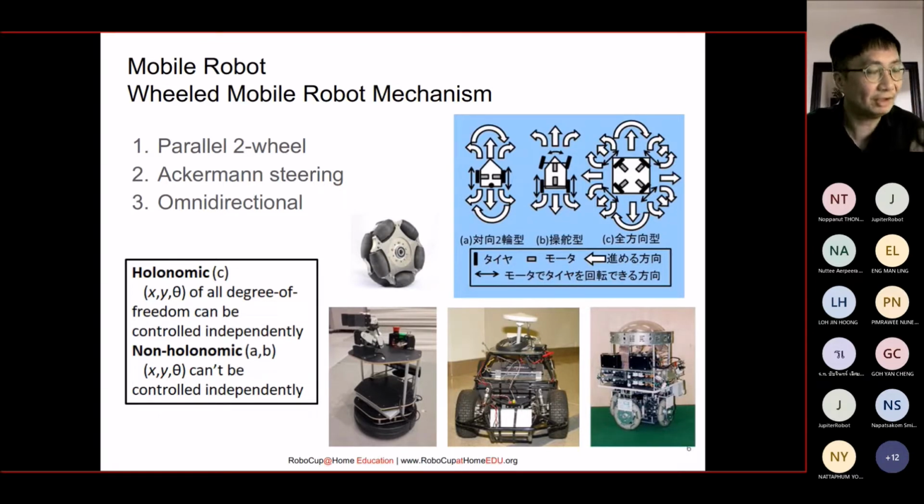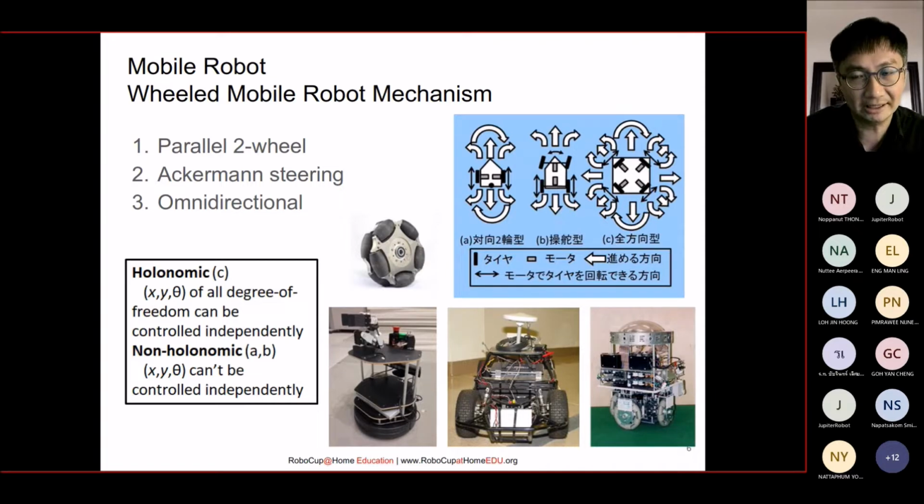But if your robot is not able to do that, for example, our differential drive, we can actually move forward, backward, and so on. But we need to turn in order to move in a different direction. Which means some direction or some degree of freedom is actually dependent on another. Another example is Ackermann steering, for example, our bicycle or our car. If you want to go front and back, it's okay. But if you want to go sideways, you cannot do that. You need to turn, right? So this is what we call not being able to move in all directions independently.